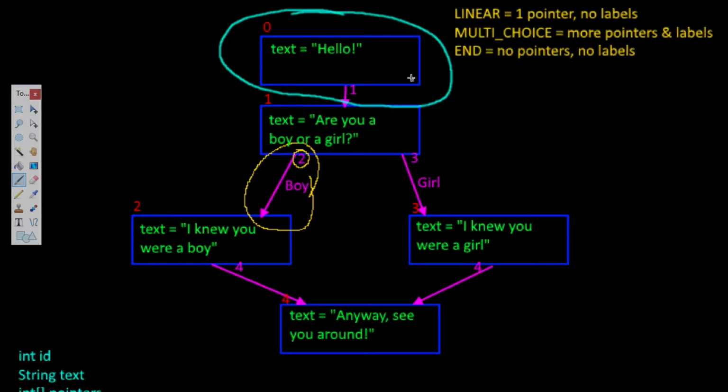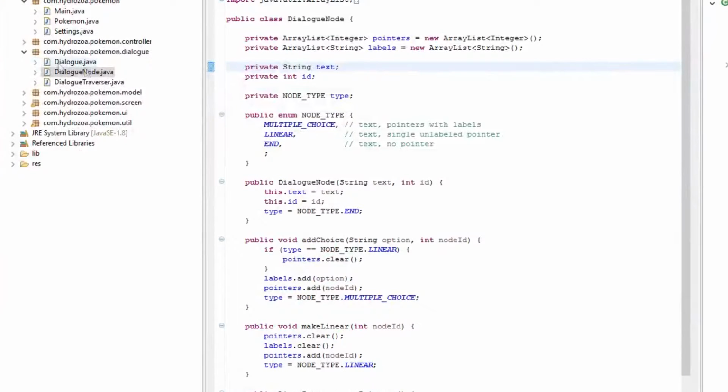What we could do is put each node inside a giant array list. That would be simple. What I've chosen to do though is put them all inside of a hash map and then index them by their ID here. So that way I don't waste any space by having a dialog with a missing node if a node is to be pulled out later. But it could as well just be an array list.